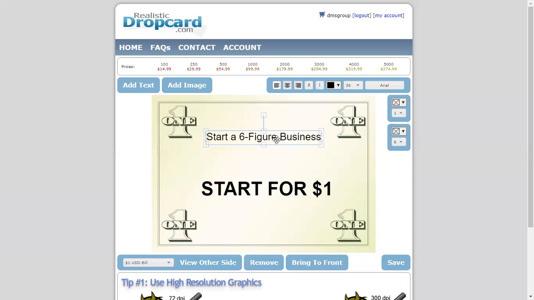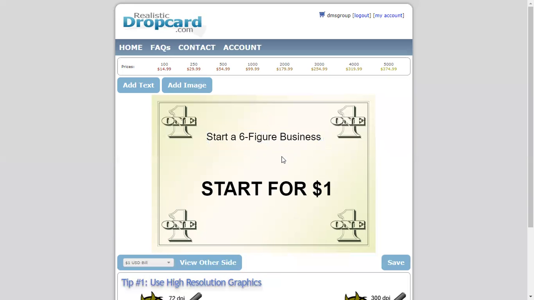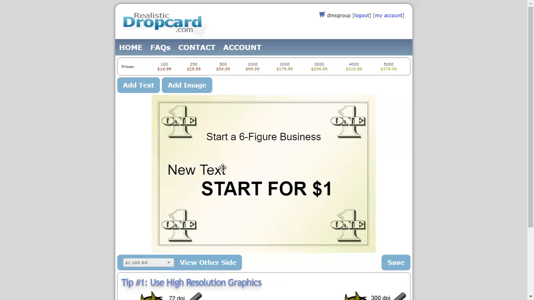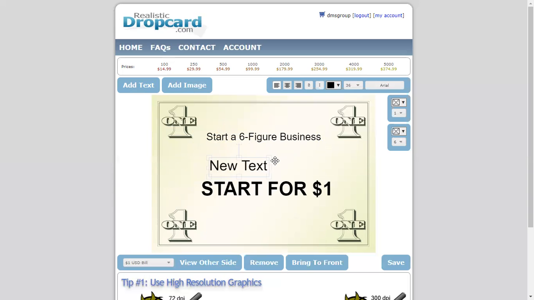You take this, and if you want, I think, if I'm not mistaken, you can copy that, but I'm not sure. You can bring it to front if you put it on an image or something, but I'm just going to go and say add text, bring this down. You can grab this little tool here and turn it around and say, wow, or something like that. You know, let's go back to the right. And we're going to change that to 26 point.